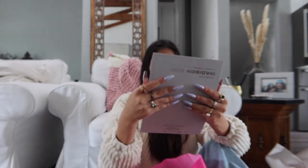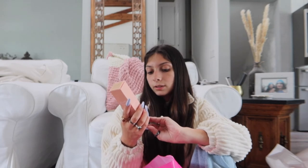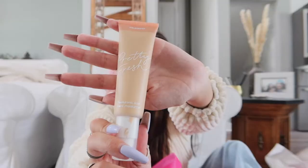From ColourPop I got this hyaluronic tinted moisturizer in the shade Light 7W. I really like the packaging. I'm excited because foundation feels pretty heavy to me — I don't really have acne I want to cover, and foundation gives me acne. I mostly have discoloration to cover so I think a tinted moisturizer is a good option. So this is from ColourPop.